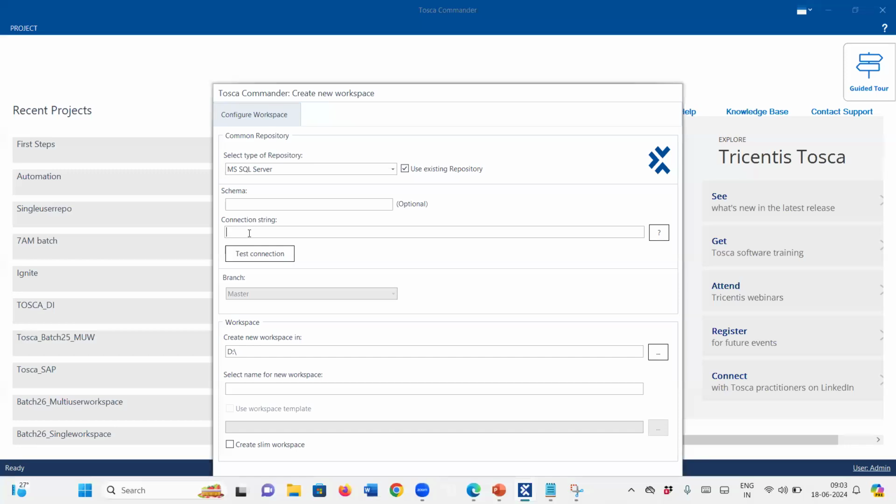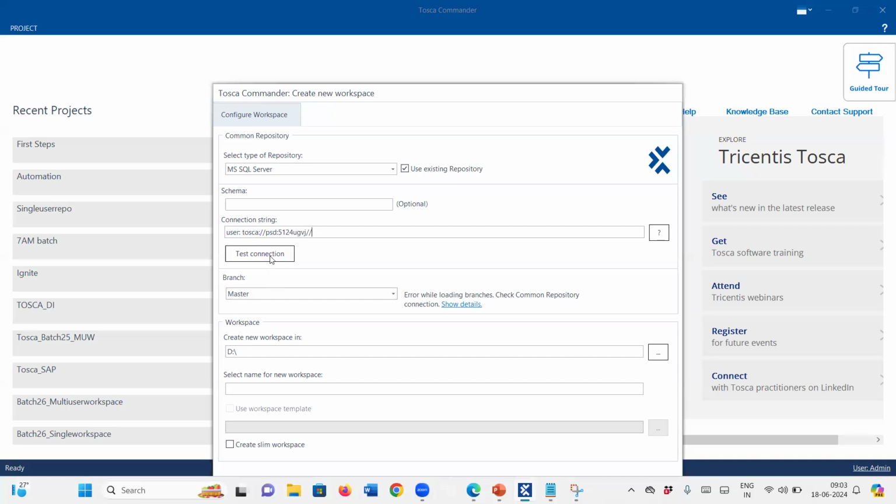Generally the username will be something like Tosca, and the password something like this. You'll have a lot of values, and the connection string is very large.